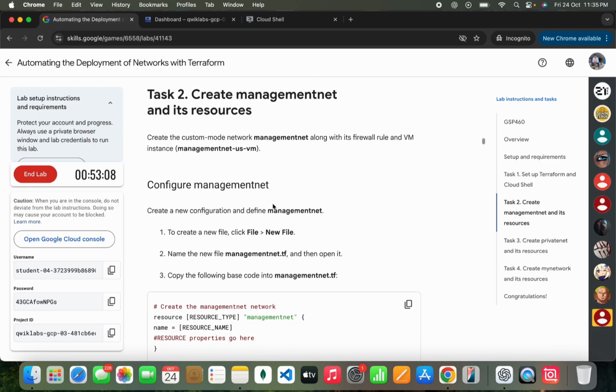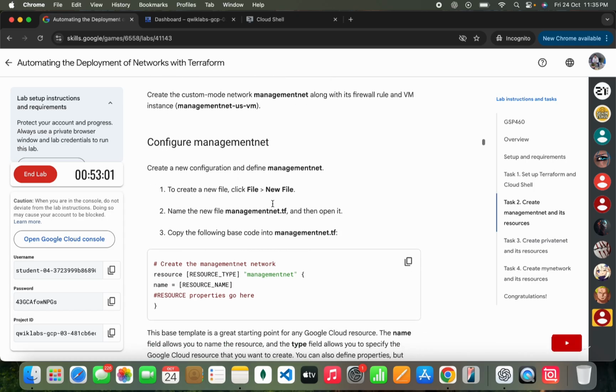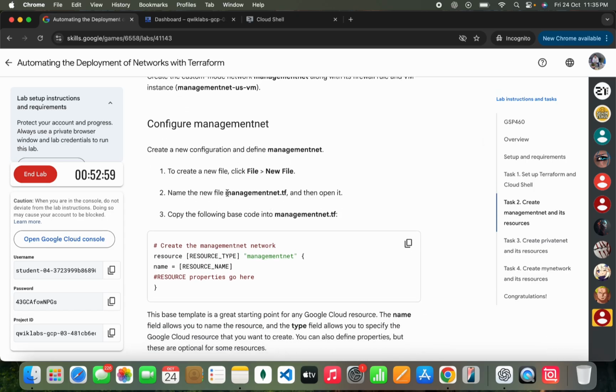Now what is the second task? So here we need to create the management net and its resources. So we need to create one another file, managementnet.tf file. Copy it carefully.